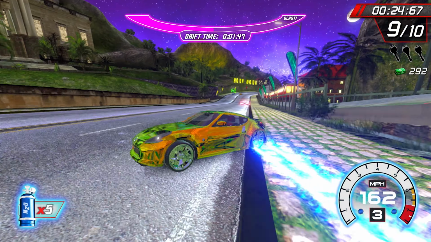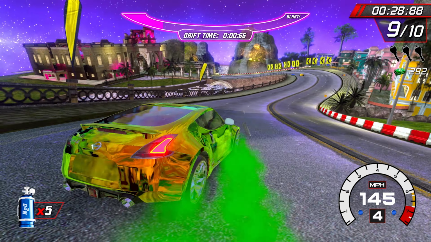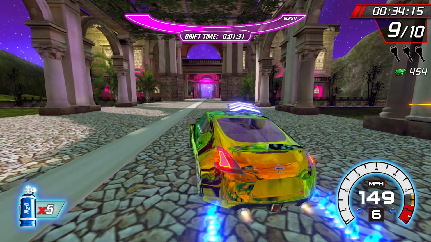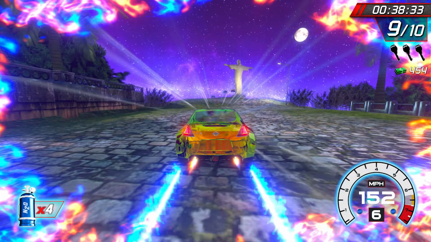And of course, there's drifting. When you drift and you hit something, it kills your drift. There was some money back there that we could have picked up. If you can get your drift all the way up, of course, you will get a bonus free nitrous boost. So you want that. There's a lot of things to hit, right?